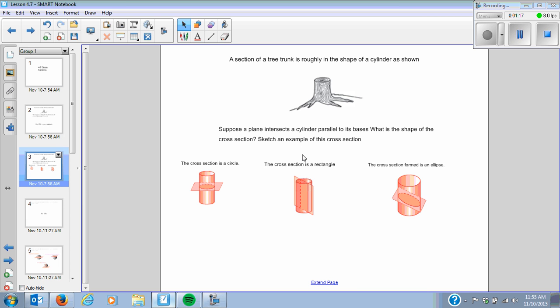The next question said something about it being perpendicular. So if it's perpendicular, and again, these are in your book, so these are just the examples for this page that's on there. If you did that one, the cross section would be a rectangle. Hopefully you can see it. It's kind of hard. I'll try to outline it maybe with one of these pens, see what I can do. But it would be going straight down here, going across here, going up. Remember, all these are straight lines. I just can't draw straight, and then straight across. So that's kind of a good way to see that. A little bit difficult, but that's a rectangle. So the cross section for that one would be a rectangle.